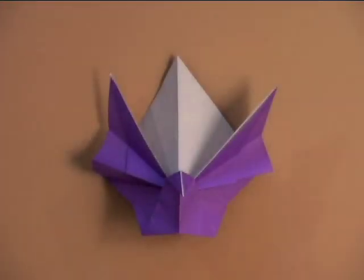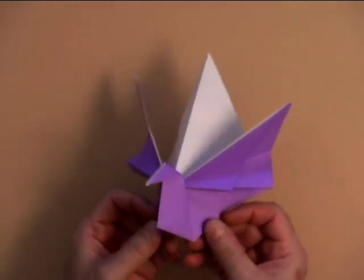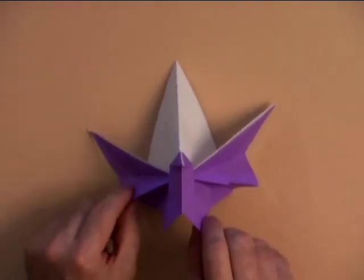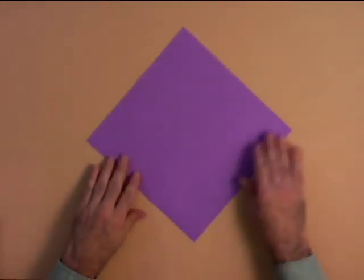The phoenix, a mythological creature, a bird that has a beautiful shape. And this reminds a lot of people of the origami crane. But look at how the wings are different. This was a combination design by myself, Michael LaFosse, and Satoshi Kamiya of Japan. And it's a simple model to fold if you know how to fold the origami crane.